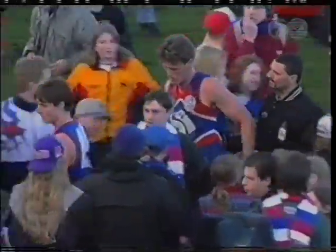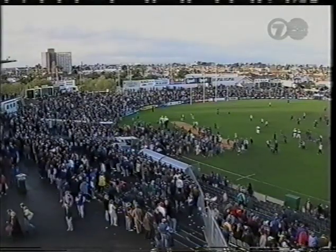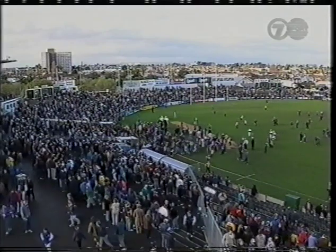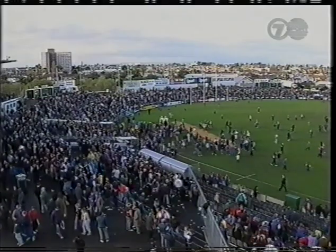Now with Fitzroy, just a bit of a word of encouragement there from Stevie Wallace. Fitzroy leaving the field. Chris Grant came down, kicked a great goal in that second term. Brad Weir also leading him up the race. He's in his first season with Footscray. So a pretty happy throng out here at the Witten Oval, with Footscray able to pull off a 15-point win.